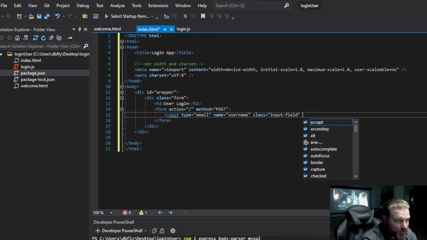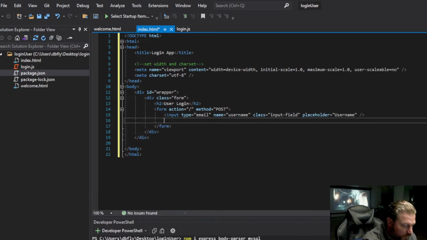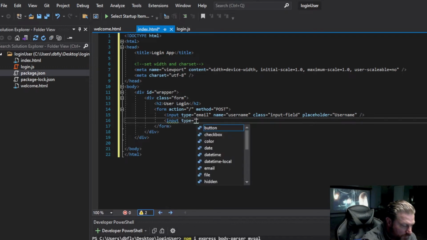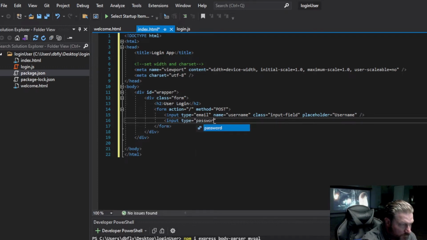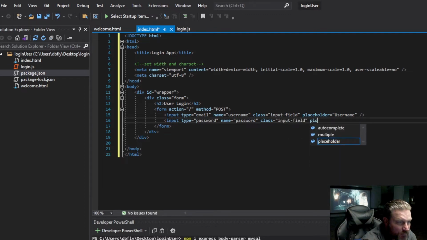For this project, it's an email. So we've got an input of username, we've got an input type of a password. We're just going to name them password and username. They'll both be class input field for styling purposes. But again, if you don't plan on styling it, you don't need those.